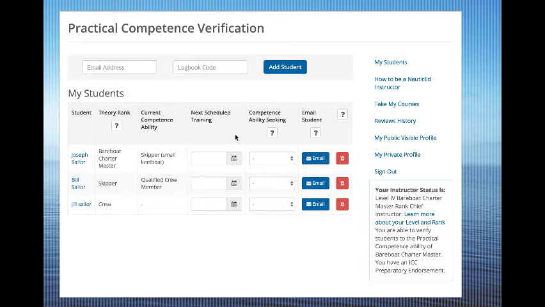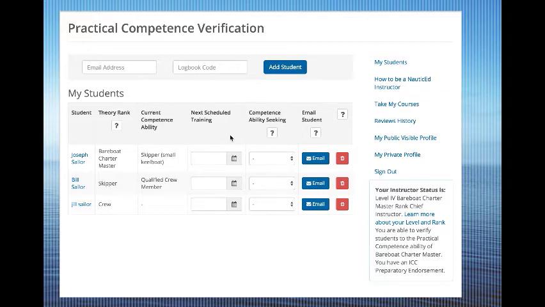All right, so if you're only a skipper instructor, then you can only sign people off at the skipper level. If you're a captain, you can sign them off at the captain level. If you're a skipper small boat, you can only sign people off at skipper small boat. So we really expect you to take those classes, and we're not going to qualify you as an instructor until you've taken those classes, and that's fair enough.